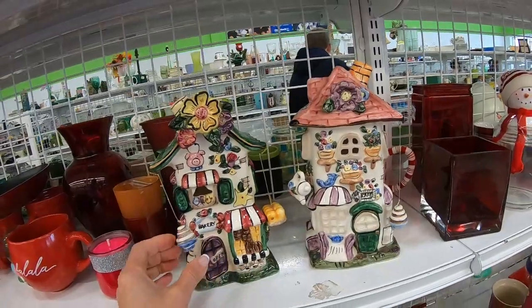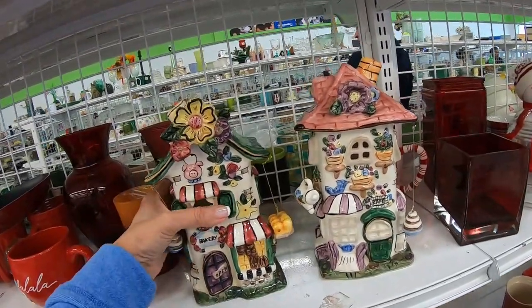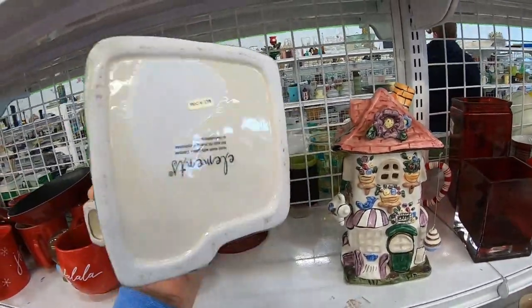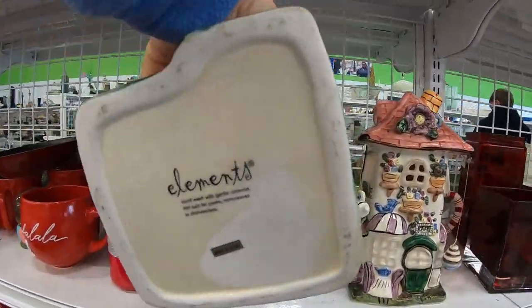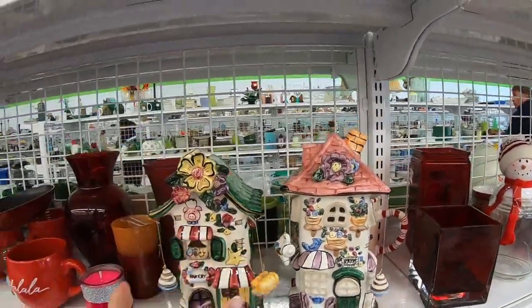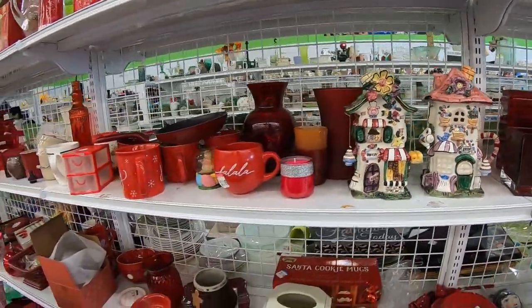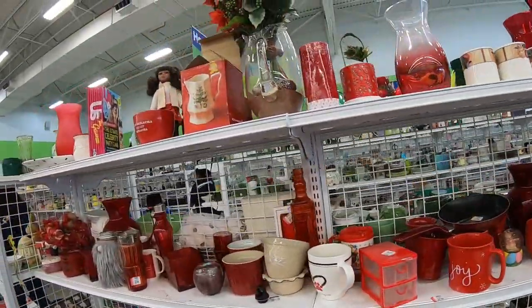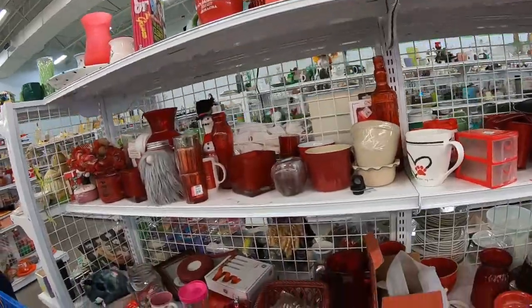Okay, I've seen these for a few weeks now coming to Shillington. I thought they're very well done. This would be adorable in a fairy garden. I did not want to pay $7 for it. And truth be told, with all of the shopping I've been doing, I didn't want to have to ship breakable items like that. So we're just finishing up this aisle here, and let's go on to the next.